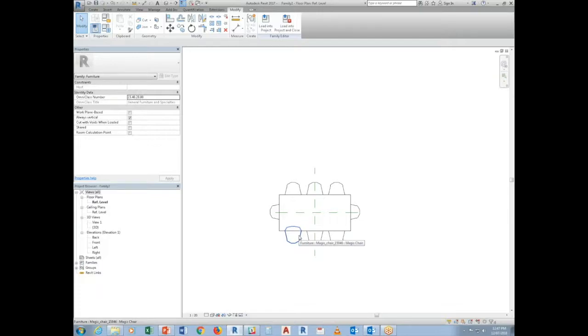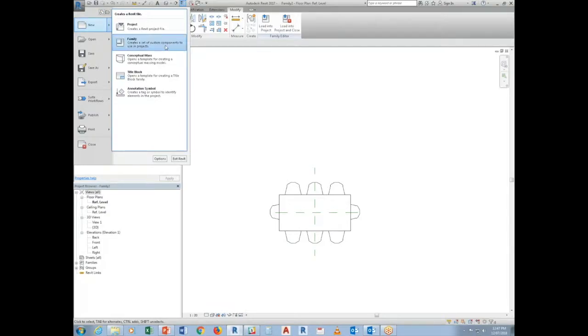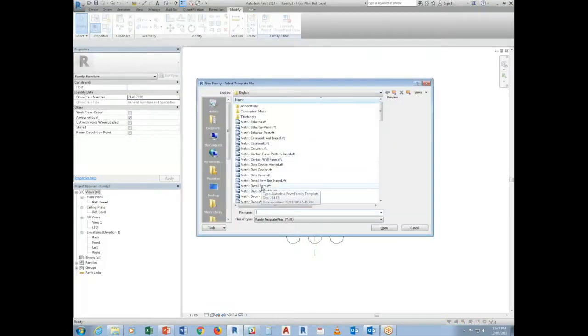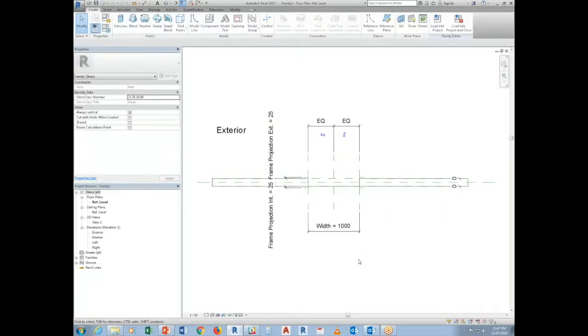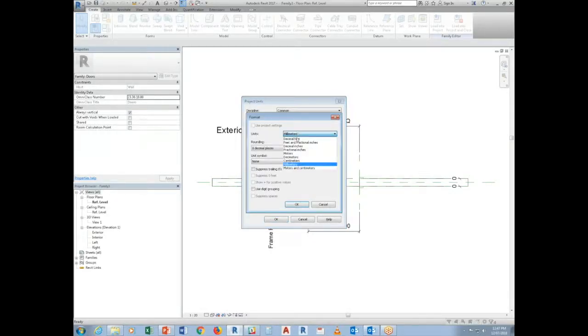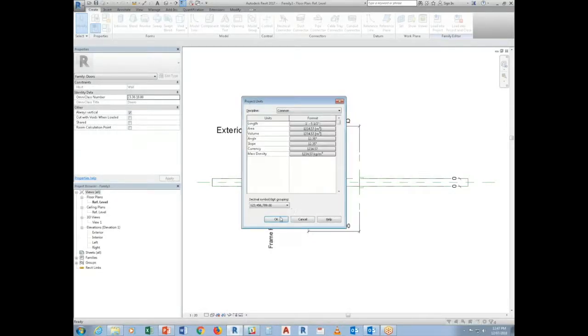Okay, any questions so far with this? Pretty simple family, right? Nothing to it. Okay. Let's say if you want to go more into a hosted family, let's do like a door. So you guys know how to build a door, sort of, inside Revit? A little bit? Okay. I'm just going to show you pretty quickly how I would do it.